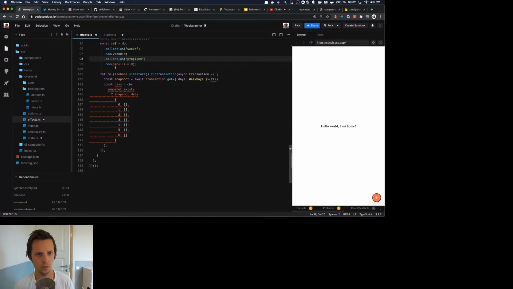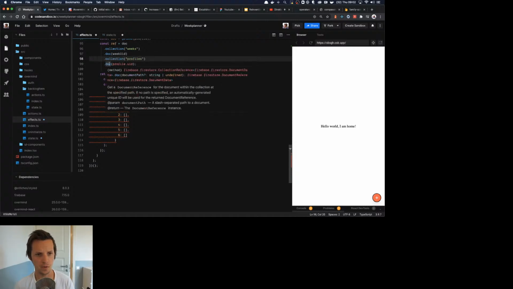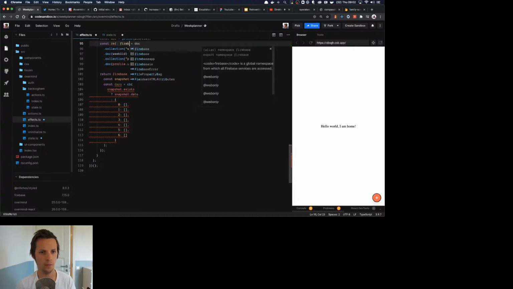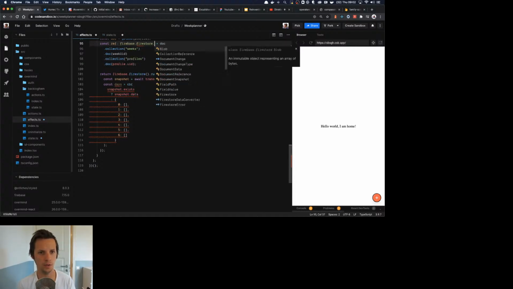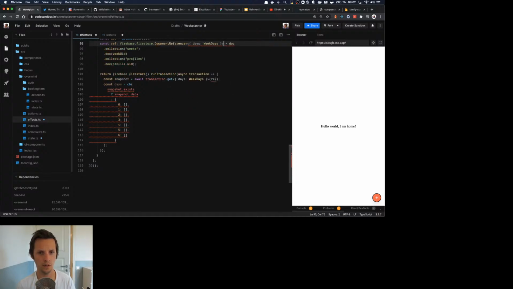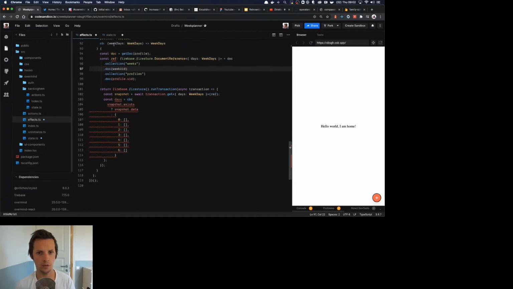Or do I have to do like... Okay, so let's try something else. Firebase, Firestore, document reference. Then we do this. I'm not allowed to do that either.